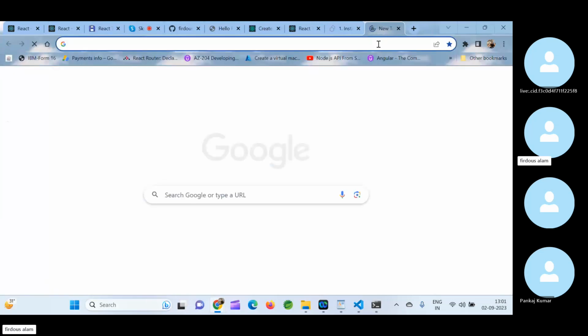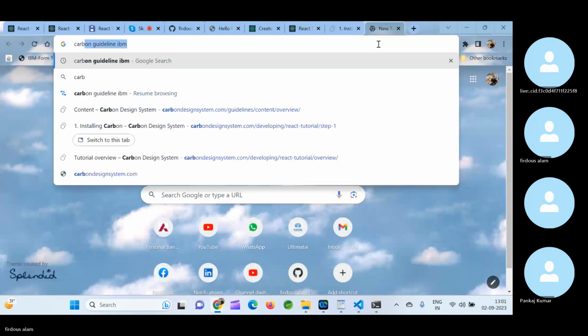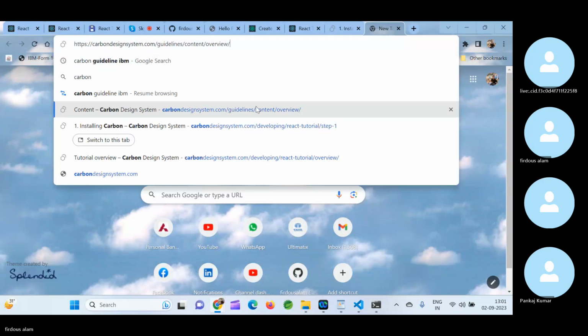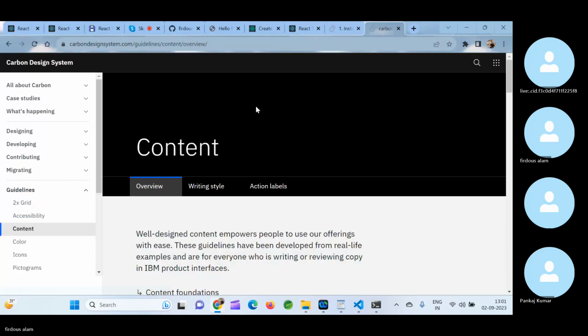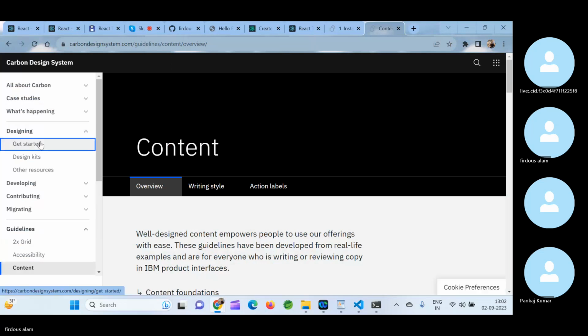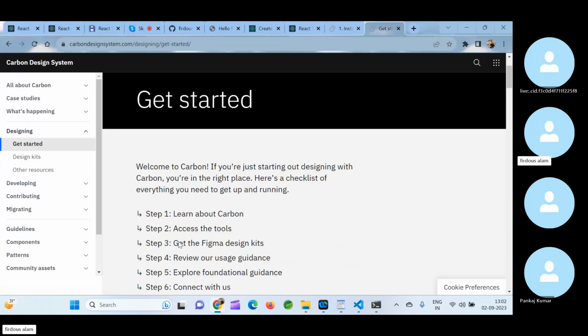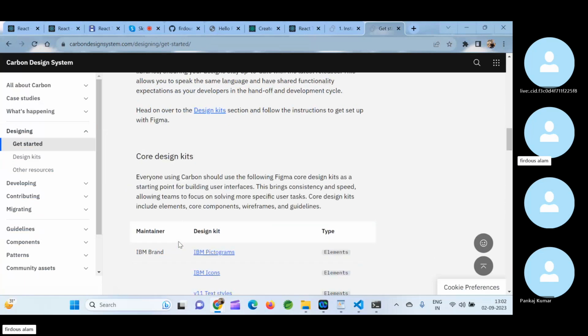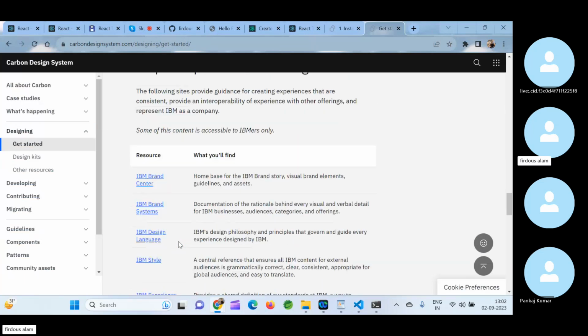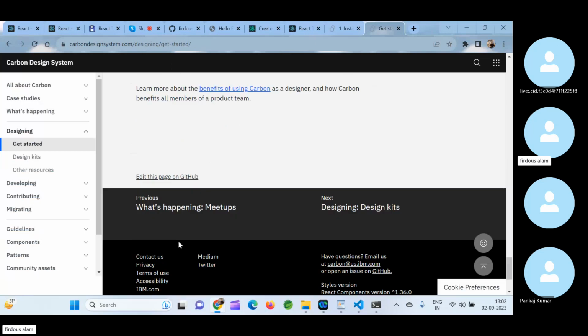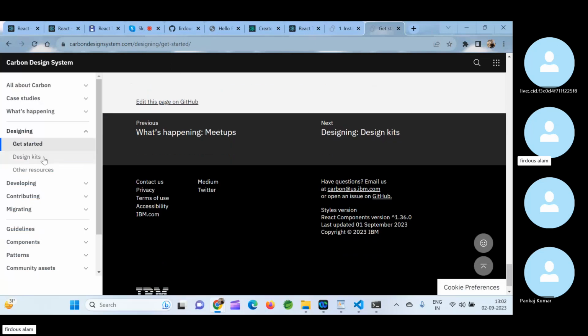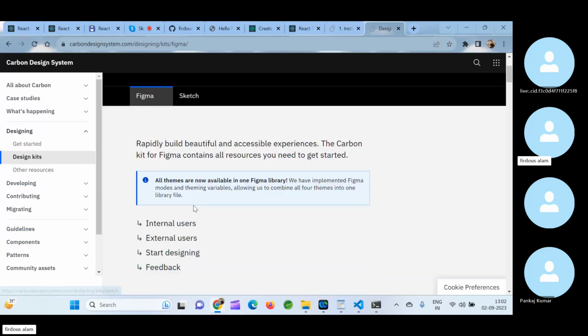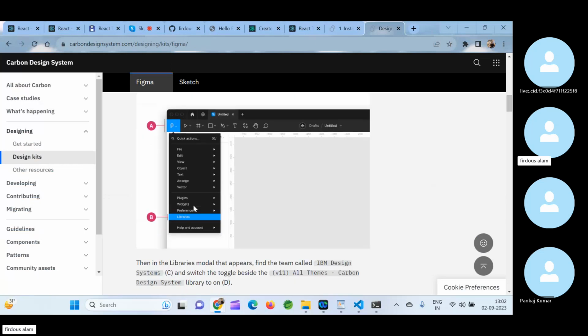I will explain you. What kind of color we should use, why we should use this color, and what kind of text we will use. Everything, they provide us the information.